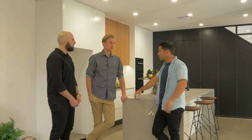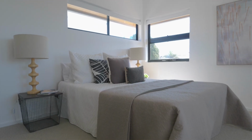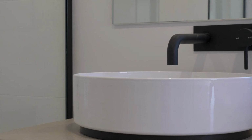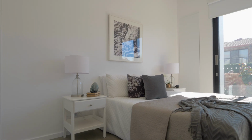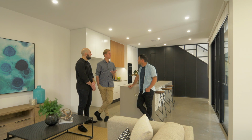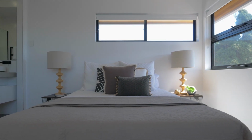So what is the floor plan? Is it living downstairs, bedrooms upstairs? Yeah, that's right. There is a living area upstairs as well, but the main living area, kitchen, dining and living is down here. But because of the ageing population, the market around this area does like to have a bedroom on the ground floor, and it means that someone can age in place. If an older person buys this home, they don't necessarily have to walk up and down stairs. That's the ideal for us.